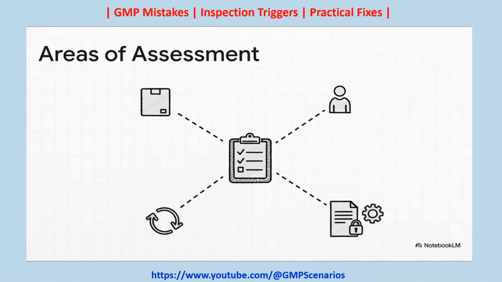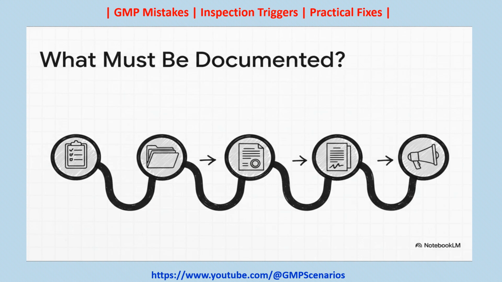And when we say a systematic assessment, what are we talking about? Well, you've got to look at the impact from all angles. What was the impact on the product itself? Is there any possible risk to the patient? Did this screw up our process or our data integrity? And the big one, does this put us at risk for a recall? Your documentation has to be rock solid too. We're talking a formal worksheet for the assessment, a list of all the evidence you looked at, the final signed-off decision, and a clear determination on whether any authorities need to be notified. This whole package becomes your official defensible record.